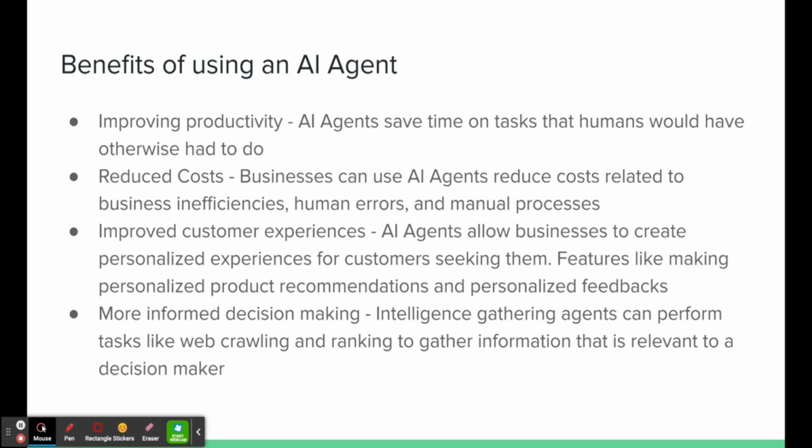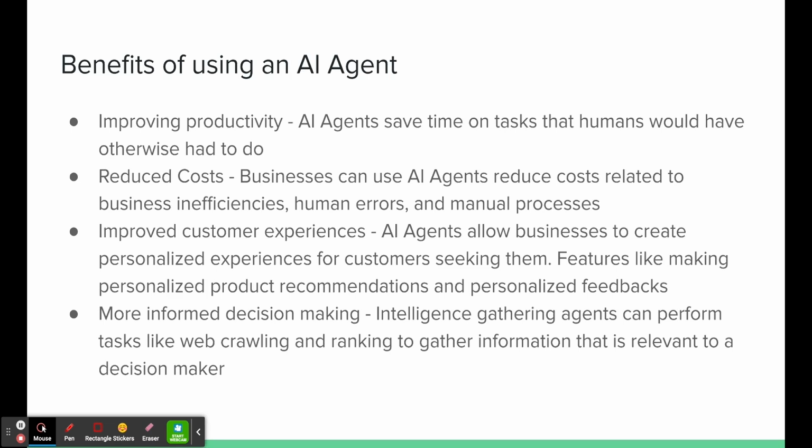There are improved customer experiences since they scale much better than humans do, and they allow businesses to create personalized experiences for customers that seek them. These are things like personalized messaging bots, personalized web pages built for them, as well as personalized recommendations and shopping experiences that might be tailored towards their preferences.